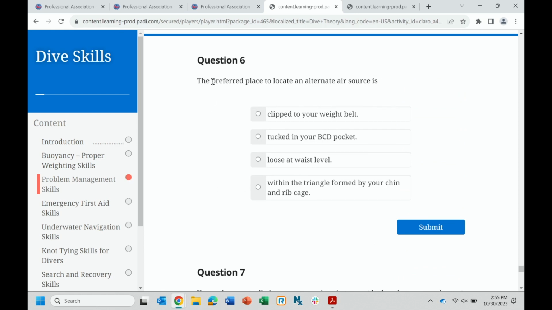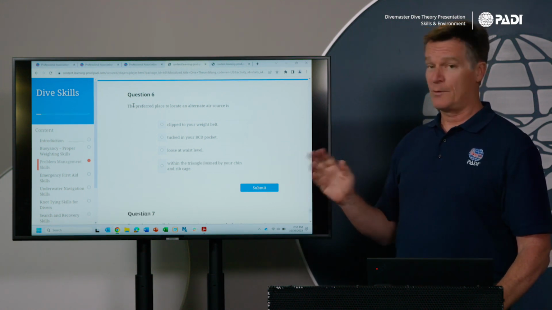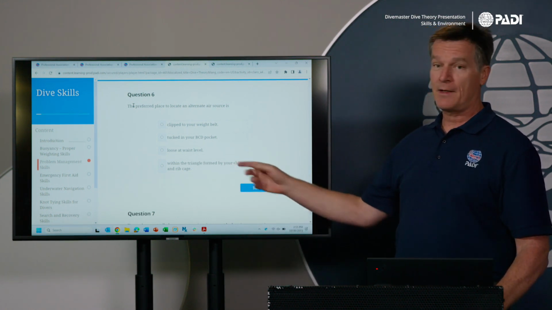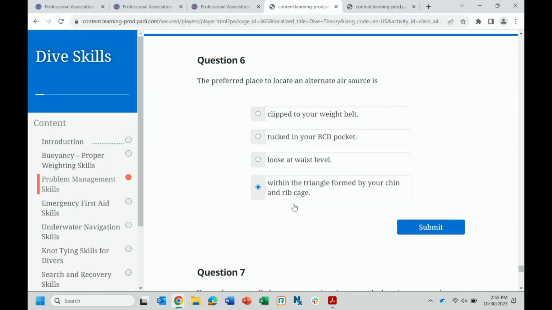It asks, the preferred place to locate an alternate air source is, and then there are answers. Hopefully it shouldn't take much thinking because you're an open water diver at least, and you learned already that it is the famous triangle. So that's going to be the answer in here.